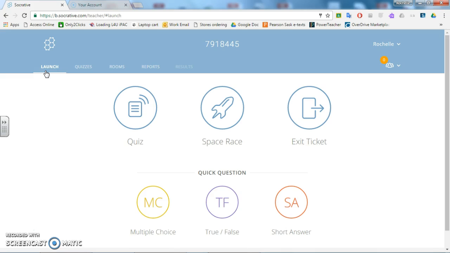So this is Socrative. I hope you give it a try. The apps are free. This is free. There is a pro version which allows you to archive more of your results in special places, and there's a couple of other hot buttons that you can have. I find they're not necessary.